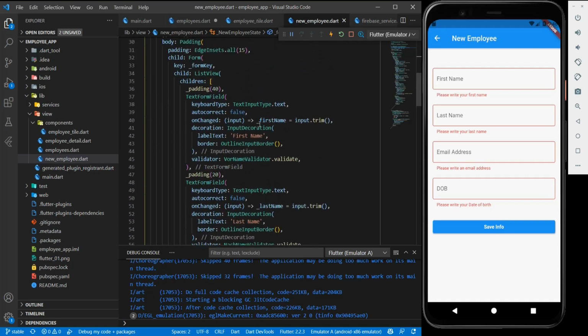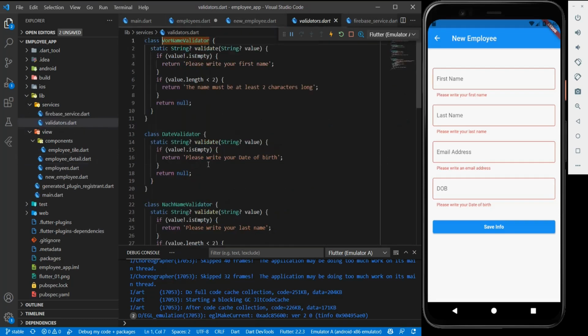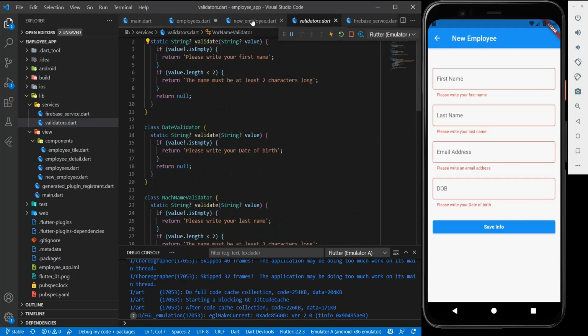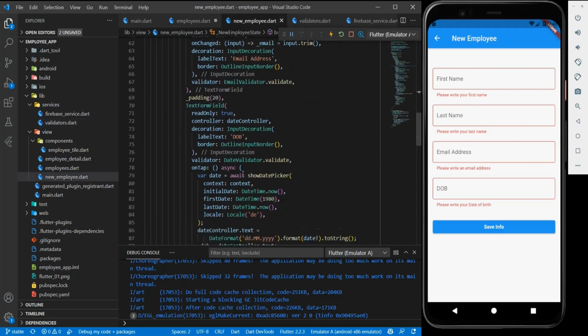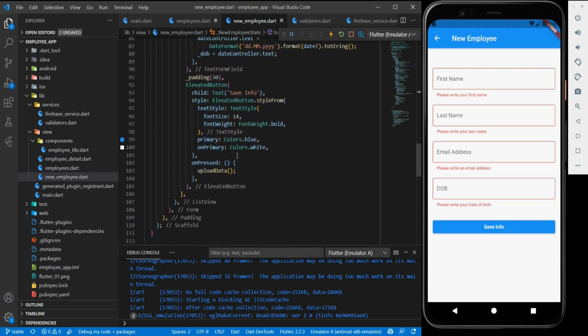So another thing, in all fields I use a validator, and I also created a separate file with the validator where you can see all the code, how these errors are displaying on the screen. Okay, perfect. So for saving the record, when you click on the save information button, the data will be uploaded on the Firebase Firestore.